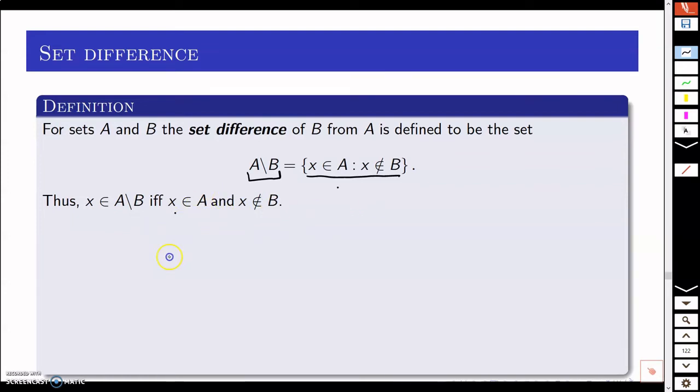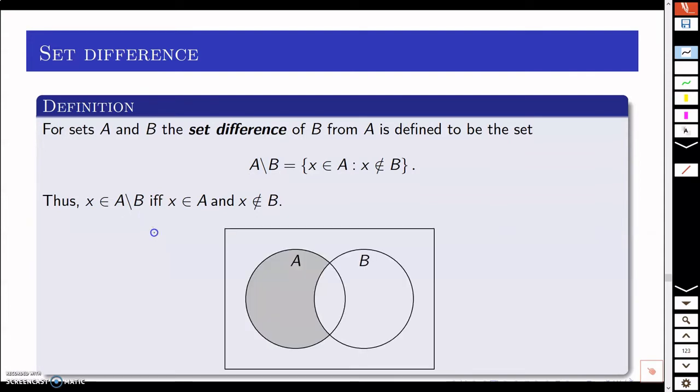That is, a point x will come in A difference B if and only if x is there in A and x is not there in B. So points which are there in A will come, but points which are there in B will not come. Here's the diagram. If I have the universal set as a rectangle and A and B are the two circles which you can see there, labeled as A and B, then I'll take the set A. Now from set A, I will remove all the points in B. This gap which you can see in between here, those were the points which were common to A and B. So those points are removed, and finally what I have is all the points in A which are not in B.